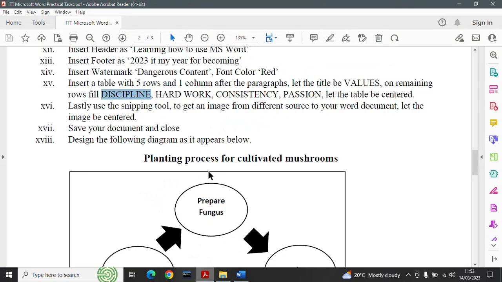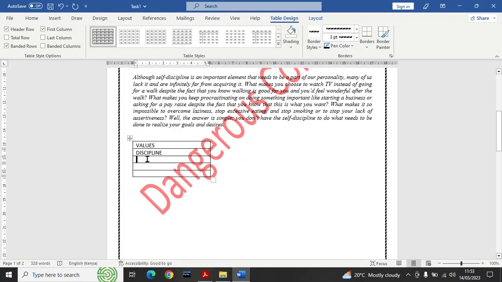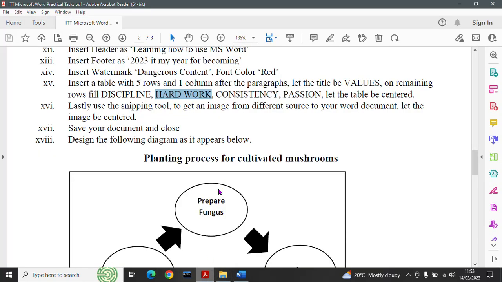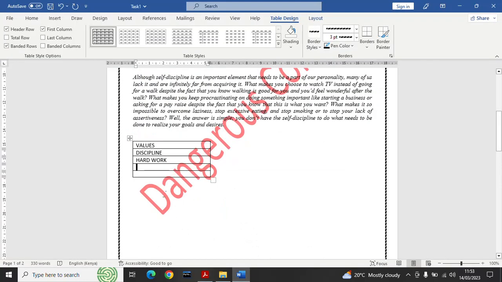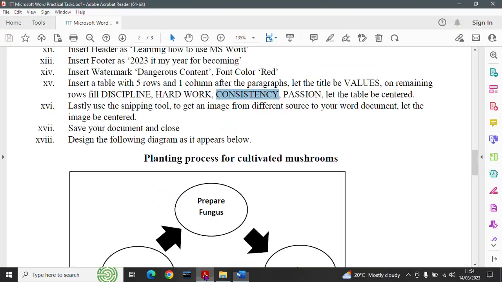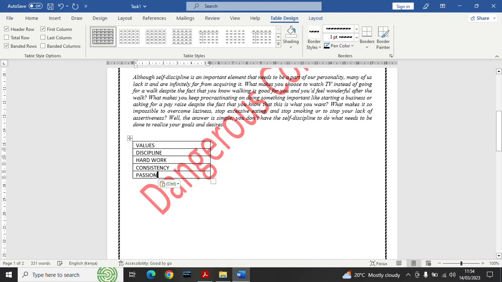You go to the next, hard work, Control C, then come back here, click there, Control V. Or you can just type it by yourself. Then we have consistency, Control C, come back here, Control V. Then you go back, we have passion, Control C, come back here, Control V.